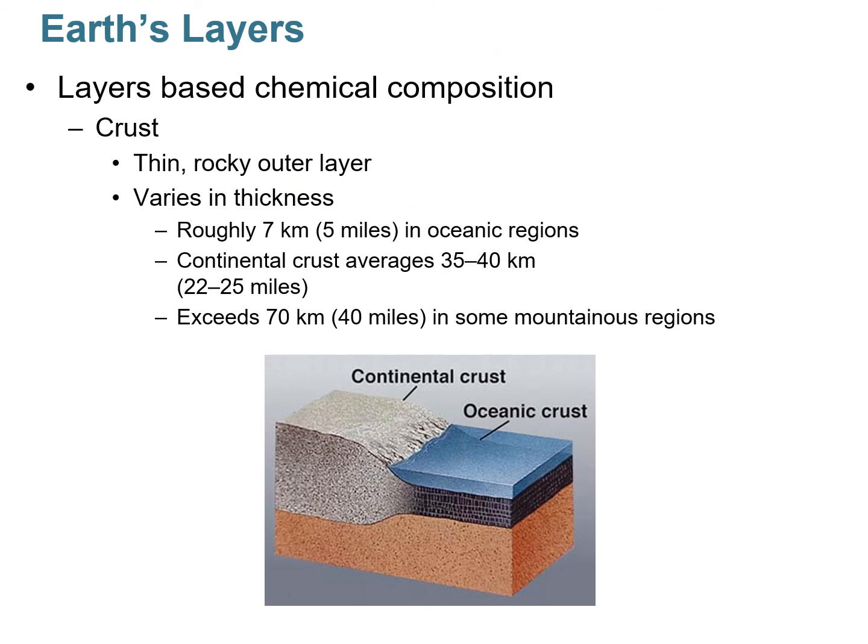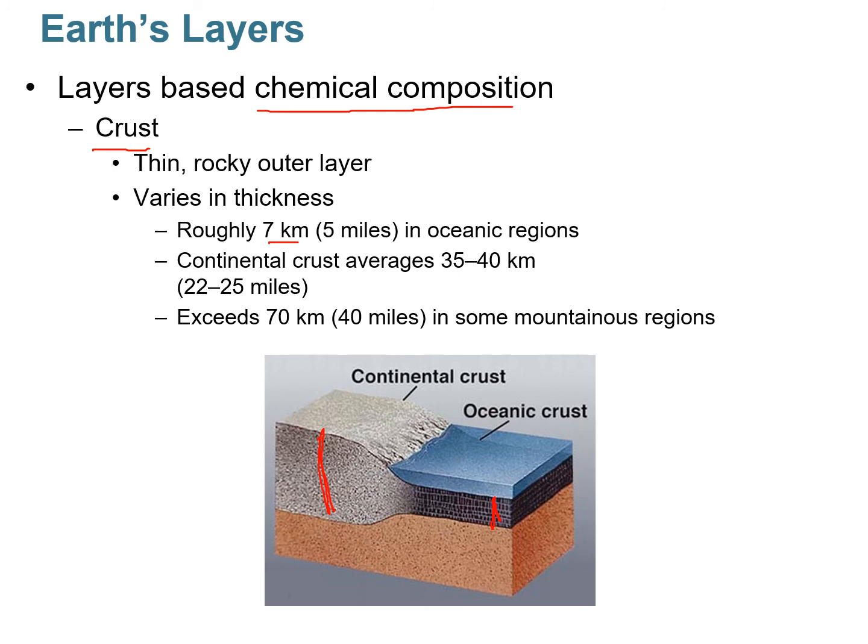Okay, so what did all this seismic study reveal about the layers of our Earth? This is a review for you guys, but we can categorize the different layers of our Earth based on two broad categories. One is layers based on chemical composition, and then the layers of our Earth based on physical properties. So if we start off with chemical composition, let's start off with the crust. That's that thin, rocky outer layer of our Earth. It varies in thickness from the thinnest of about 7 kilometers on average, and those are in oceanic regions, so that's here. Okay, ocean crust is very thin in comparison to continental crust.